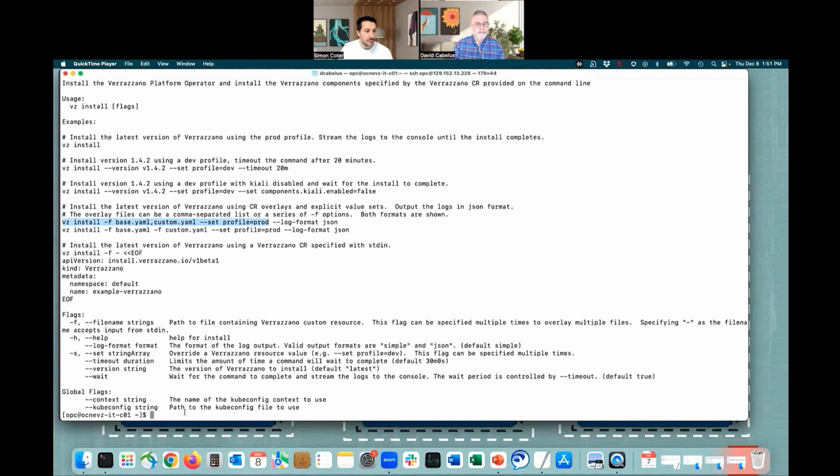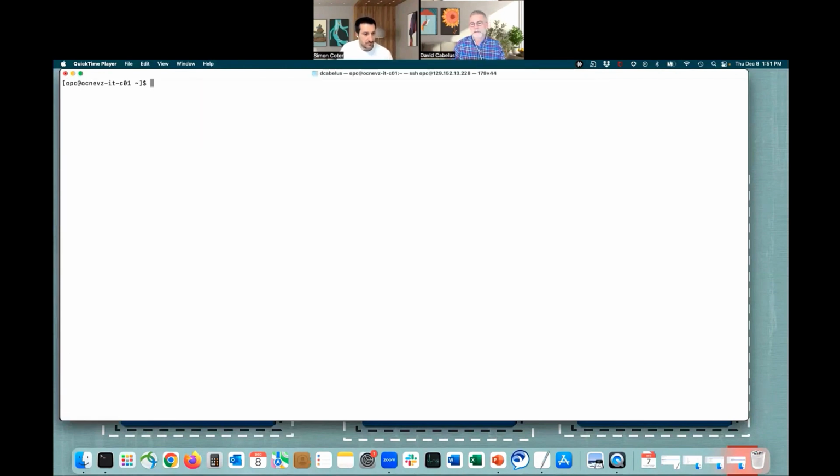That configuration file basically tells us where the load balancers are that I need when I go to set up my cluster. So you see here, I've got this custom resource file, this myvz custom resource. Let's take a look, and I'll show you what's inside there.